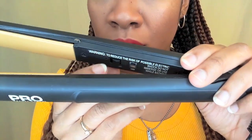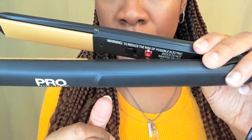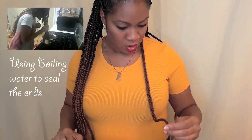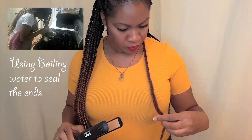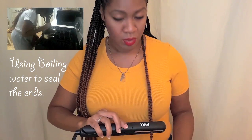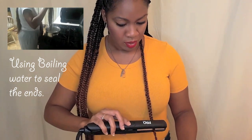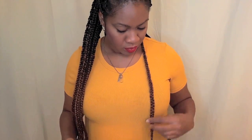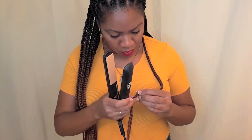I saw a couple of tutorials demonstrating how to use a flat iron to seal your ends, and they all look pretty simple and easy, so I wanted to try that method since dipping the hair into boiling hot water didn't work for me. That was one of the issues that people complained about in the reviews, that this particular hair didn't seal when dipped in boiling hot water. But the manufacturer did mention using a flat iron to seal the ends instead.